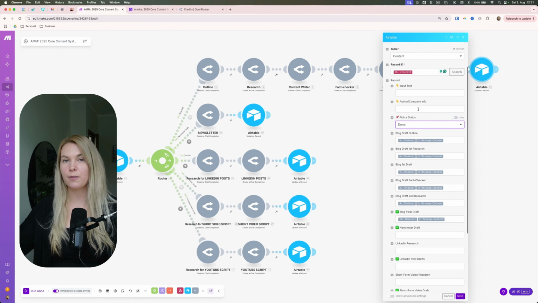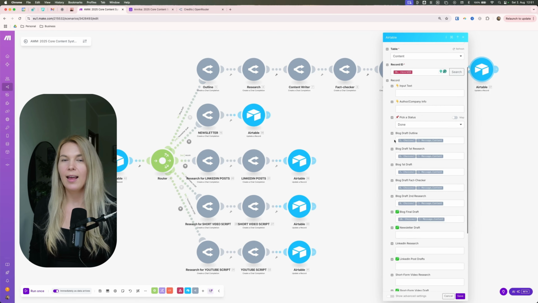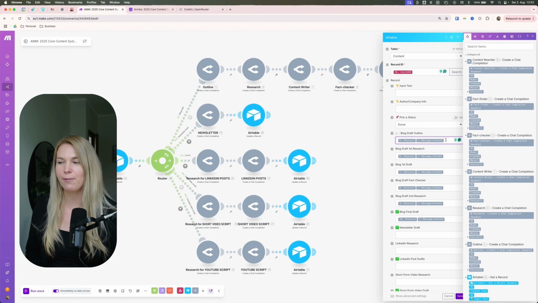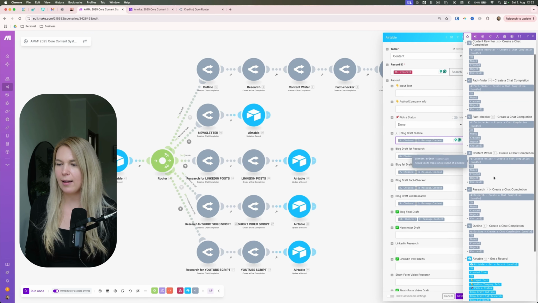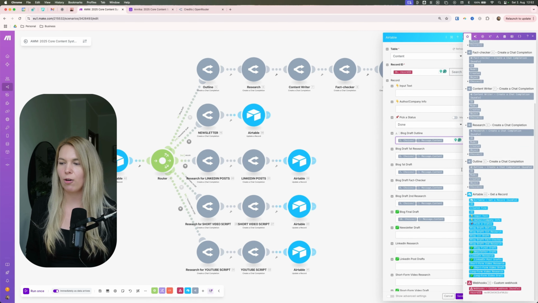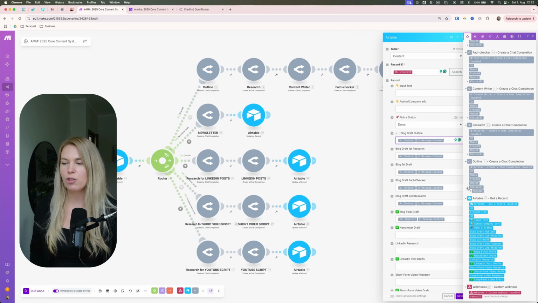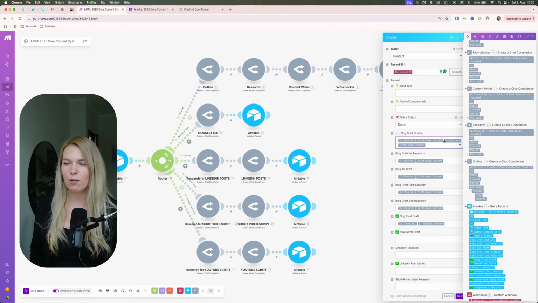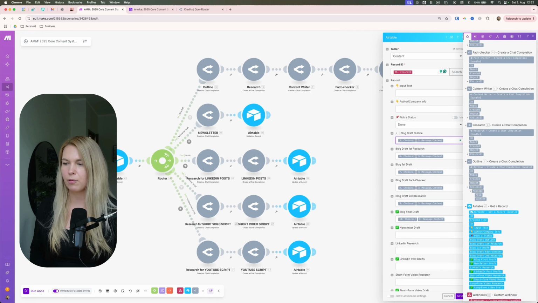You have to do this for all of these Airtable modules if it's not pre-populated, but I think it isn't. And then since we're updating the blog draft module, you want to add all of these OpenRouter outputs to each of these Airtable fields. So let's start with blog draft outline first. Here you have to make sure that you go back to this first OpenRouter module output. You click open choices, you click open message, and then you pick the content. That's how it added this content here, but I can remove the duplicate.